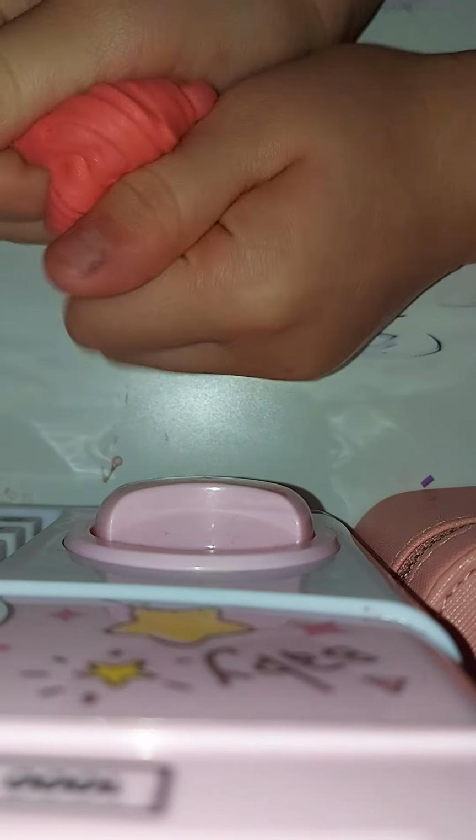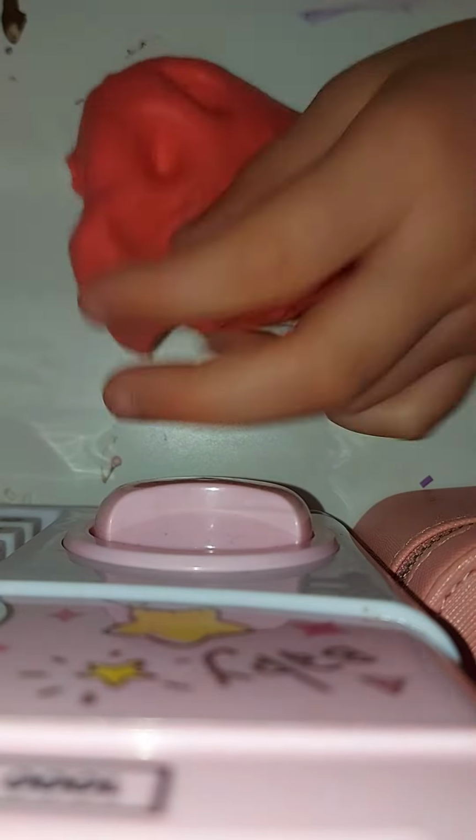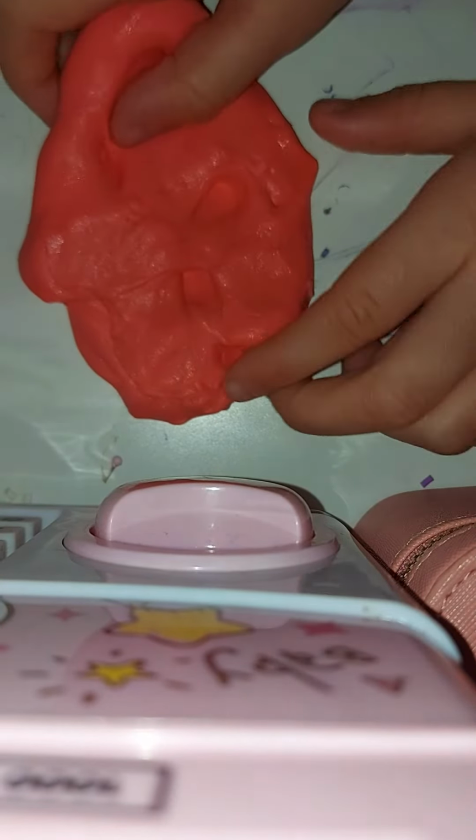But guys, can I just tell you one new key ingredient? Lotion. You should always add some lotion. I added some into my slimes and it's made it so good. So anyways, now let's go back to this red slime.